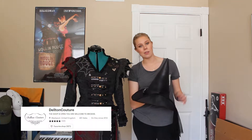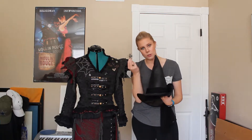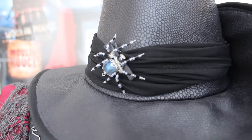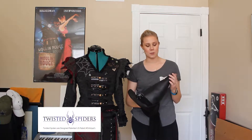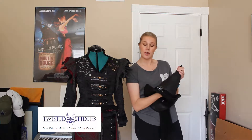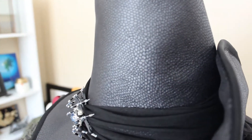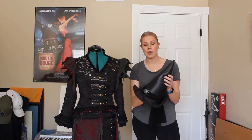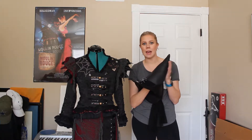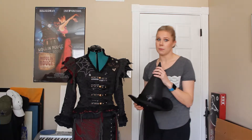This one I ordered on Etsy, and I will leave a link to the shop down below. The only thing I added is this little spider pin clip thing, which I got at a renaissance festival, but this girl has a website so I will leave that as well, especially if you like spiders as much as I do. The one thing I will say about this hat is that it fits me very well when I'm not wearing a wig, but because I don't have brown hair, obviously, I have to wear a wig for this costume, and when I add the wig it makes this hat very tight. So that's just something to think about when you're buying hats — they can be kind of small.